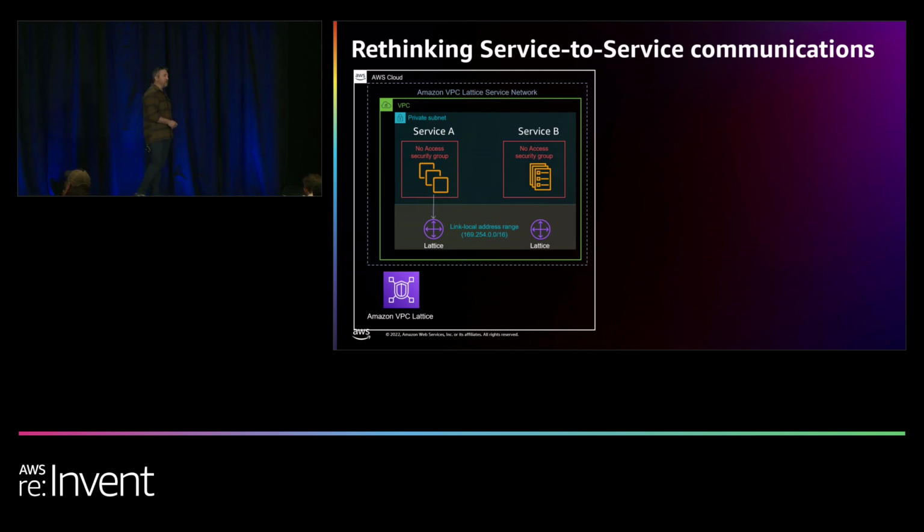If service A then needs to call service B, it's going to do that in the way it would normally think about doing it, whether that's an HTTPS call, right? It gets a private DNS name for that service, so the developer doesn't need to know that it's going down here. But that request essentially DNS resolves to this link local space, the wormhole at the bottom of the computer, right? And it goes into the Lattice service. It goes through all these service definitions. It understands where things get routed based on a whole bunch of service definitions and target groups, right? And then it pops back out the wormhole on the other end, and drops back into the bottom of the computer.